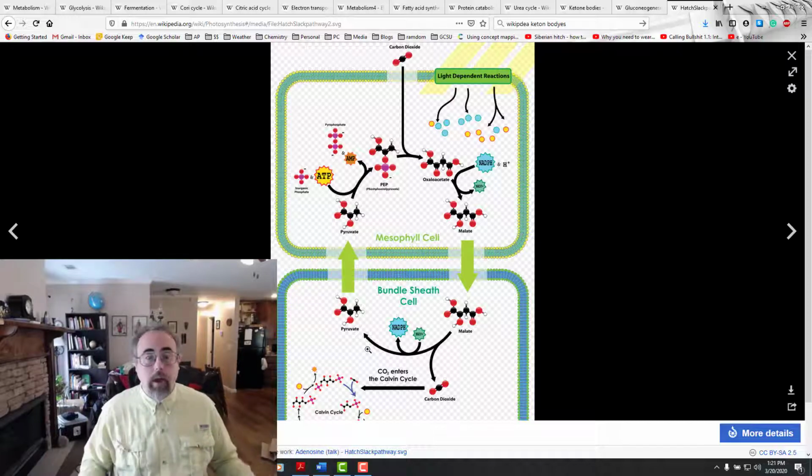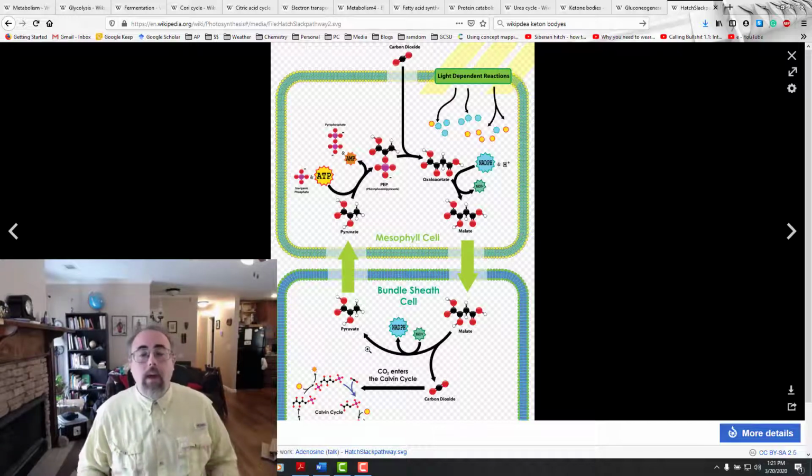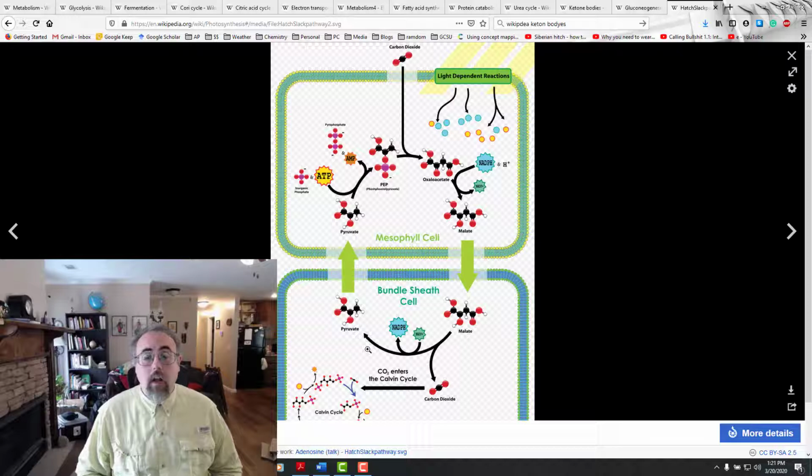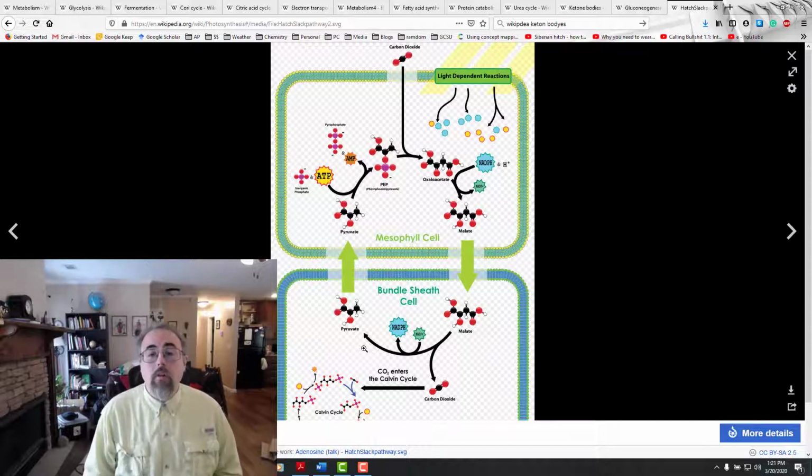Now, you're like, okay, the way you keep carbon dioxide concentration high is you open the stoma. You let more air into the leaf. Well, when you have the stoma open, more air comes in and more water goes out, which, if you're in a nice wet environment, yeah, that's fine. Alternatively, you can slow things down and be a little bit wasteful with the energy. You get some of the energy back, but you still have to shuttle everything around. It's an absolute pain.